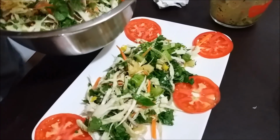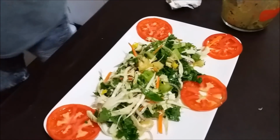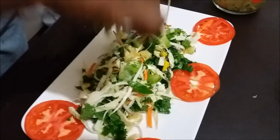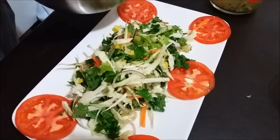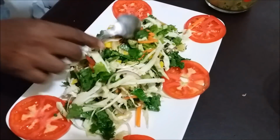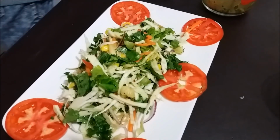Try to get some of the pineapple, and we can probably use a spoon here. Try to get some of the pineapple and the mango. Yes, this heaped looking salad. This is what you have. Don't overcrowd the plate. Let's put it together.